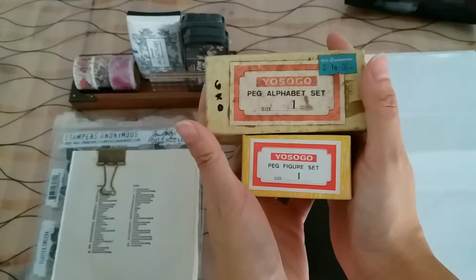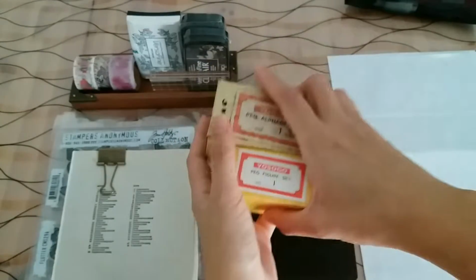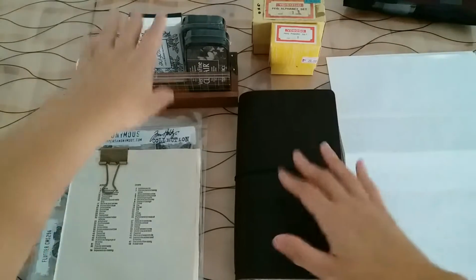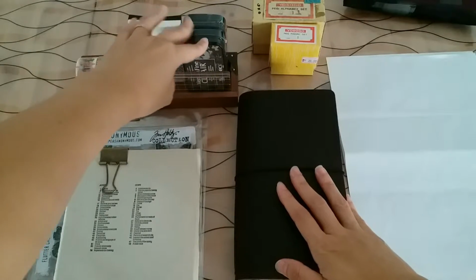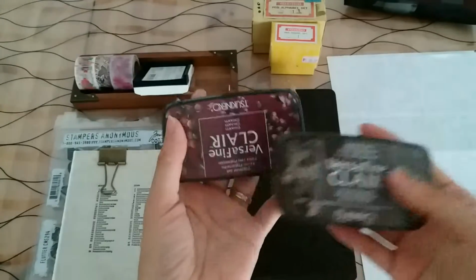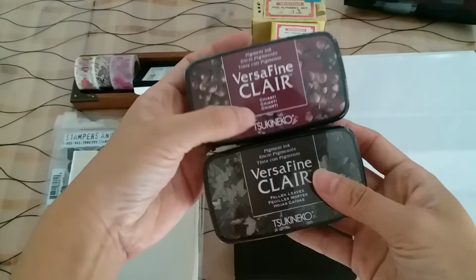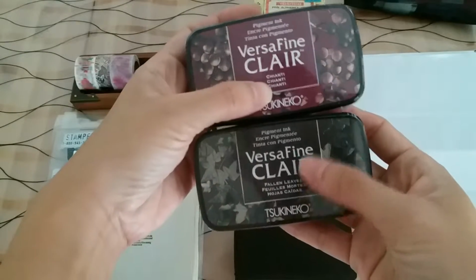this Yosogo Pack Alpha set and Pack Figure set, size number 1. And of course some stamp pads. This is Versafine Clair. These are new stamp sets that I just got. As you see, it's still in a plastic cover. These are the colors.